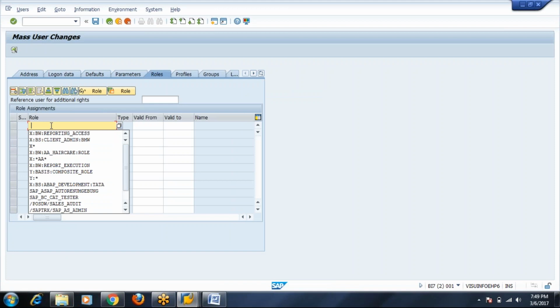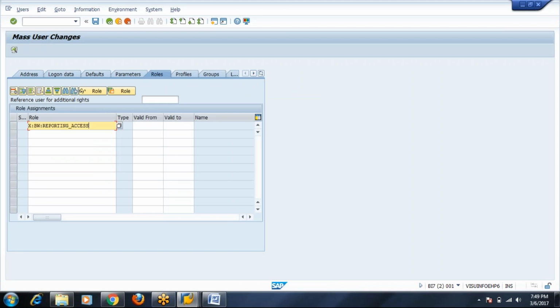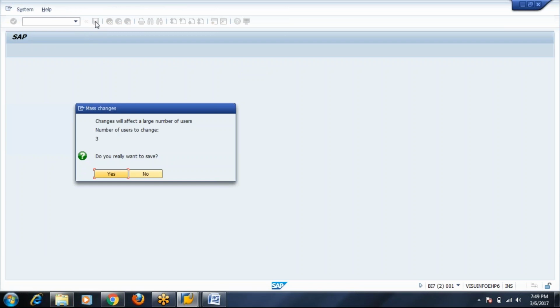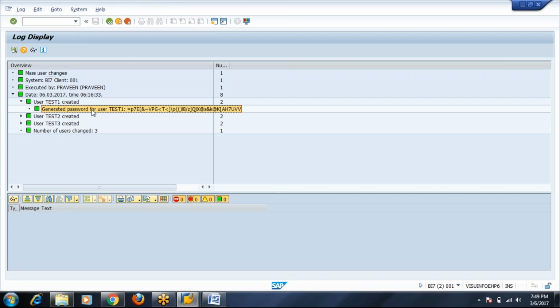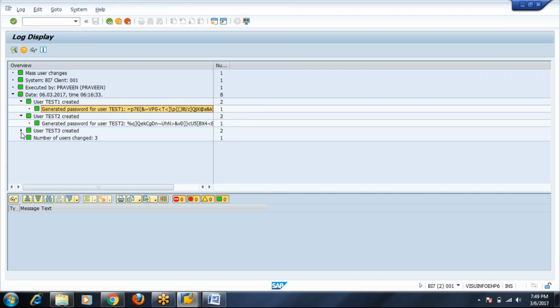Whatever roles I assign here get assigned to these 3 users. Save. So I did not define the password, I did not define the last name, but still the users are created, and you can see the log here. In the log you will find the password. This is the password generated for test1, and the password generated for test3.